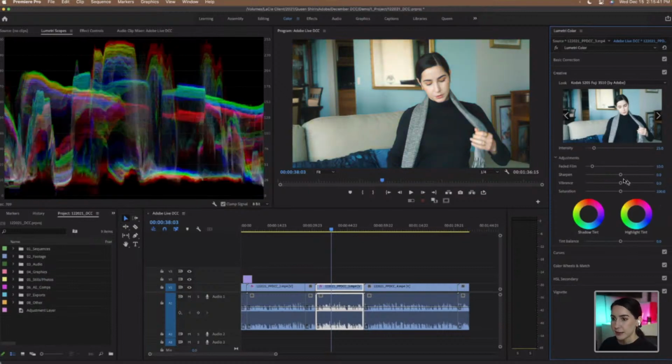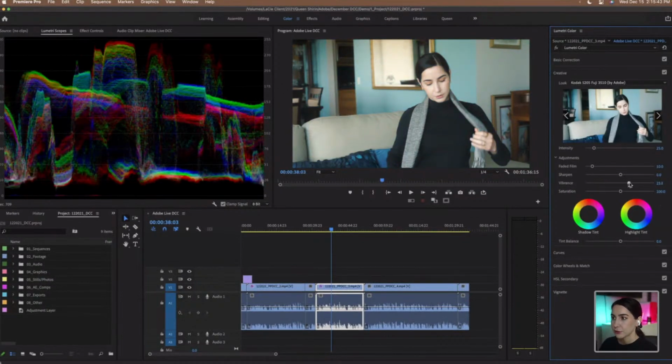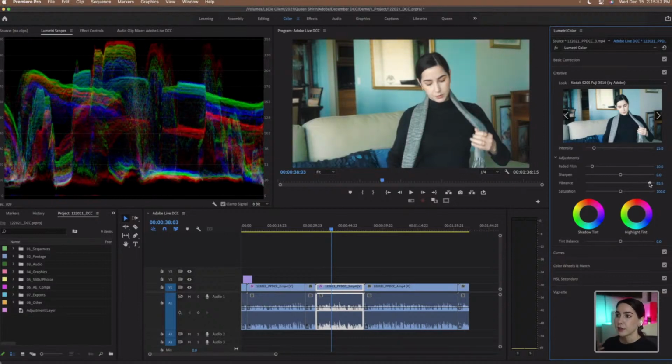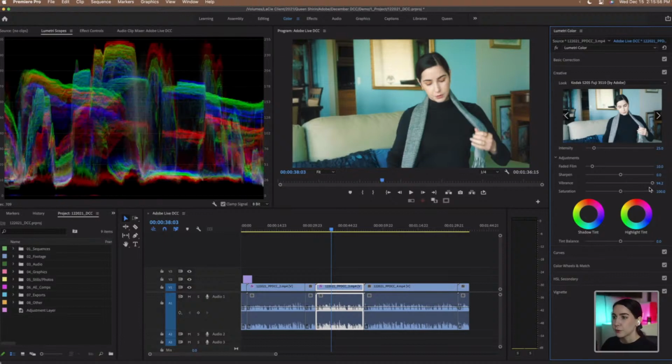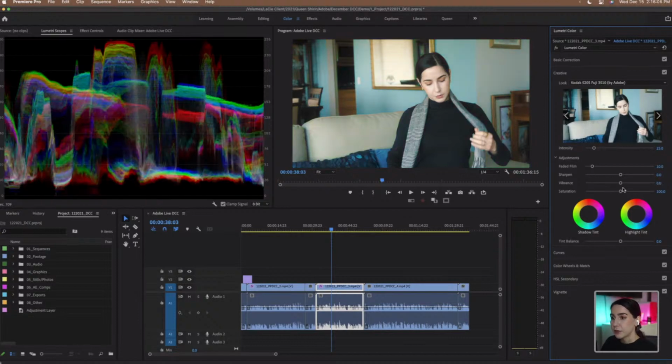Now, if we do vibrance, you're gonna see it's not affecting the colors in the back as I keep sliding it up. It's basically just affecting our skin tones. Now, if I keep going all the way, it will start to affect the colors in the back a little bit, but it's nowhere near as intense as bumping up saturation. So vibrance really helps to protect your skin tones. And typically what I will do is bump up the vibrance more than the saturation, because again, I don't want to make the skin tones look all wild.